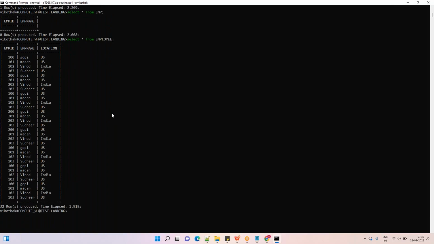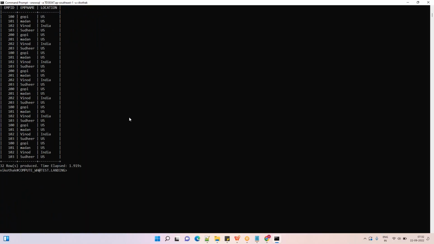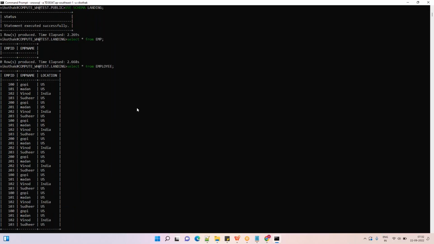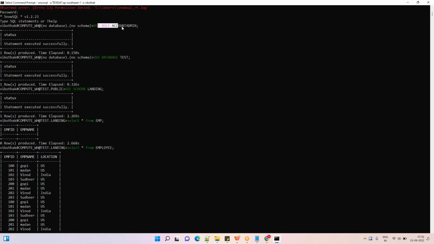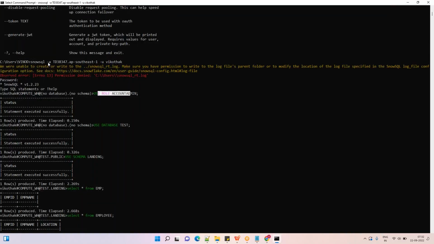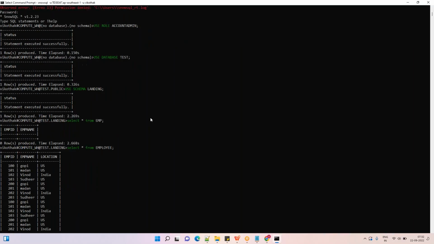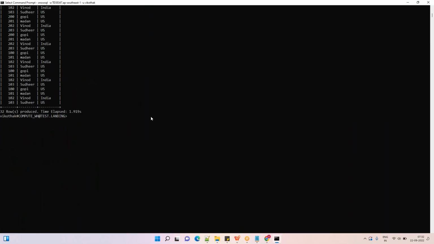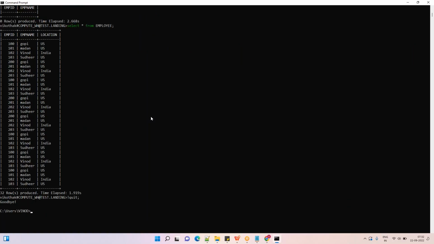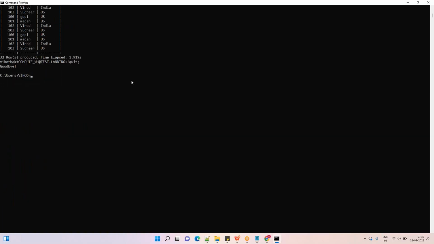Right. So now I have logged into SnowSQL using the account ID and the username. You can also mention these parameters before logging in. Now you're logging in and then setting these values. Instead of this, while logging into Snowflake, you can also mention them. So let me log out of this session. To log out, you mention exclamation quit, which is the command to come out of this session. So now you're back to your command prompt.